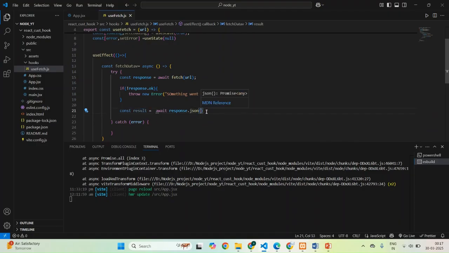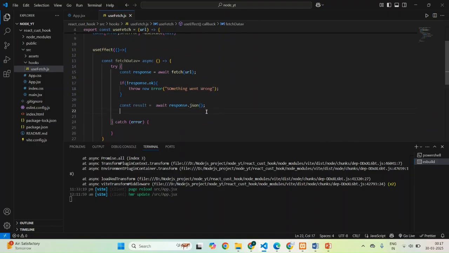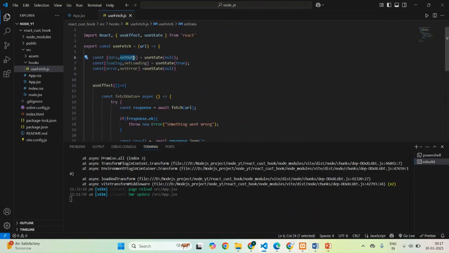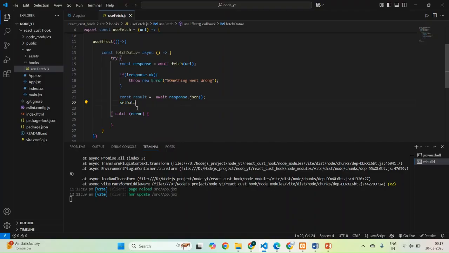Okay, if there is no error and all, at that time we are setting the data, setData, here my result will come. Okay, so this is done.